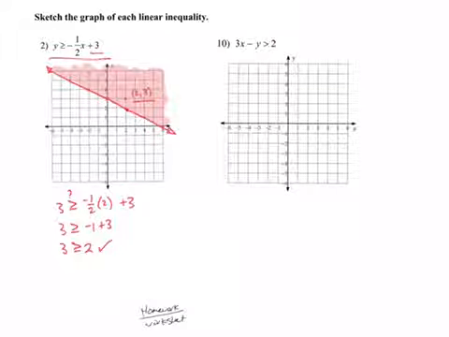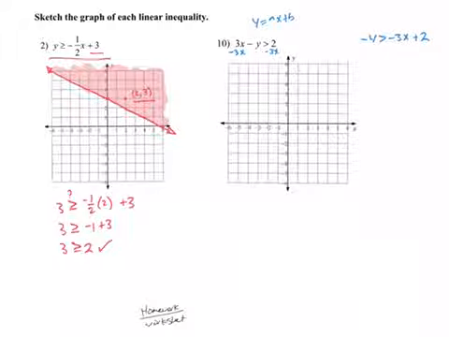Before, we were just talking about the points that made an equation true, whenever it's equal. Now we're talking about a half plane that makes this inequality, what we call a linear inequality, true. So any point in the shaded region or on this line will make it true. Now, as we look at number 10, we notice that we are not in our y equals mx plus b form. I'd like to get it in that form, so I'm going to subtract 3x from both sides. So I'll end up with negative y is greater than negative 3x plus 2.